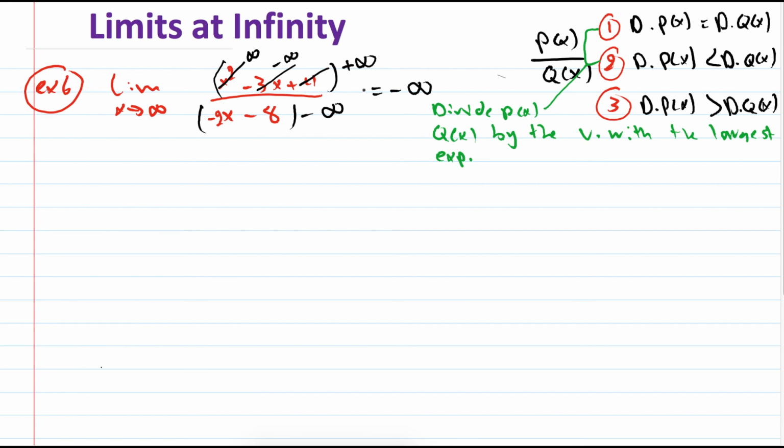And you can do it in another way. Choose the variable with the highest degree, meaning choose the leading term. See what the sign is, whether it's positive or negative. And then for the bottom one, do the same thing. Right here, we have a positive over negative. Okay? That's why the whole thing goes toward negative. If we have a positive over positive, meaning the leading coefficient is positive on top and positive on bottom, then the limit of the function as x approaches infinity will go toward positive infinity. Okay? It's very, very easy, very, very intuitive.